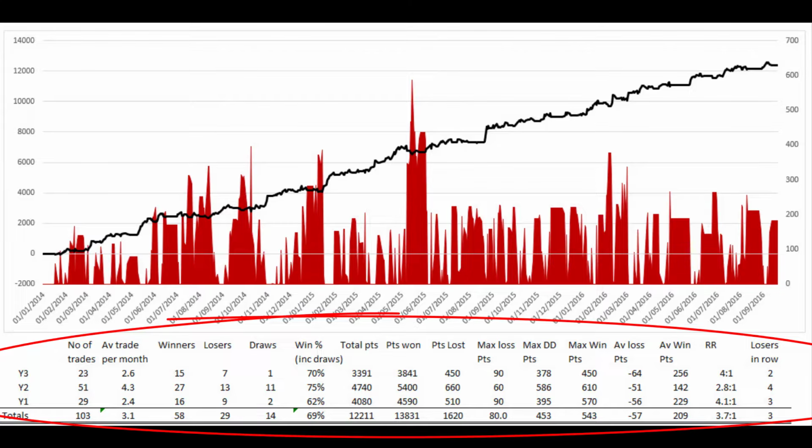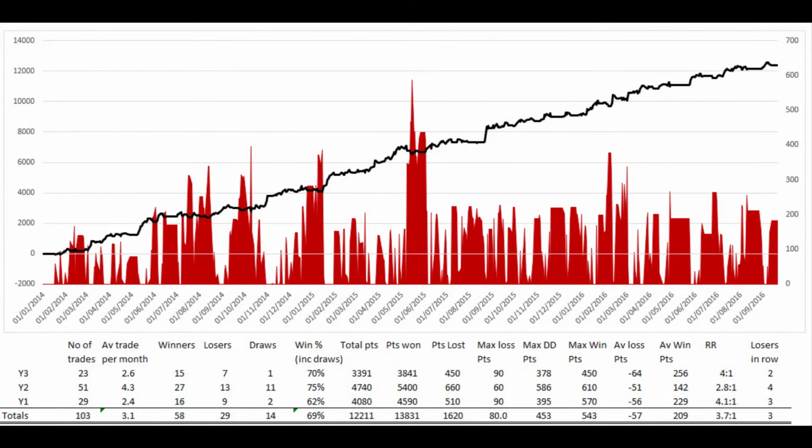And how many losers do you get in a row? Average is about 3, maximum, so that gives you comfort that when you put on the strategy you're doing the right thing. But really, the takeaway is that nice trend line for the P&L, profit and loss, going upwards like the side of a mountain. Very nice, very attractive, and that's what you want to look for in a backtest.